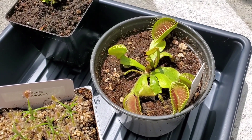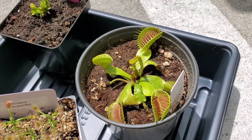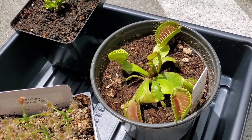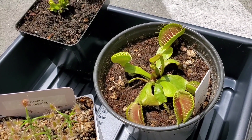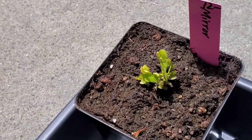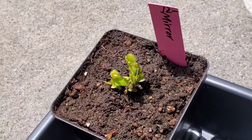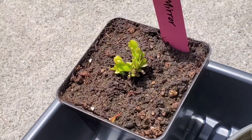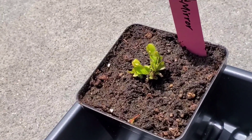You won't believe it - I won this venus flytrap, the B52! It's crazy because I was just asking about the B52 since I have the King Henry at home, and wow - I manifested it. I can't believe I won this in the raffle. Shout out to Michelle from Southern California Carnivorous Plant Enthusiasts for picking my ticket! I also got the Mirror venus fly trap - the fact that it has two to three heads per trap super intrigued me. She says that hers are stable, so it's like a mutation that sometimes reverts back, but hers doesn't - and whenever I hear 'stable, doesn't revert back,' I'm like sold!